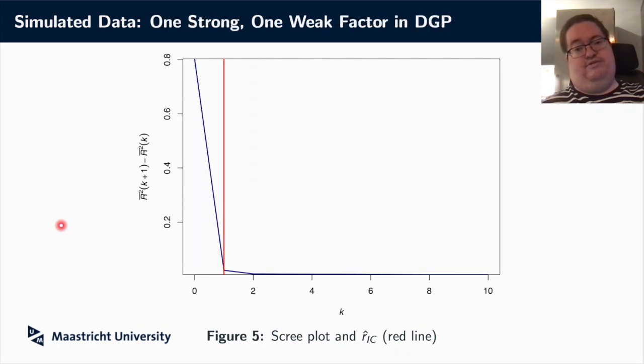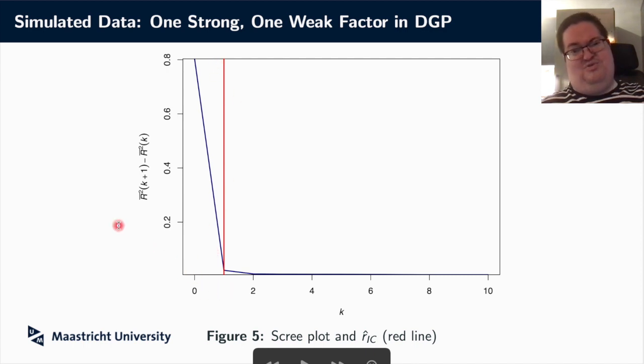Now this is a case where, for instance, things become more complicated. So here we have one strong factor and one weak factor, and this strong factor is so much dominating that it appears as if the kink is here at 1. In fact, you have a second kink here at 2, but this is hardly noticeable, and it's only because I know that there are 2 that I actually would recognize it as a kink, but I think everyone would go for 1. And in fact, also my information criterion goes at 1.